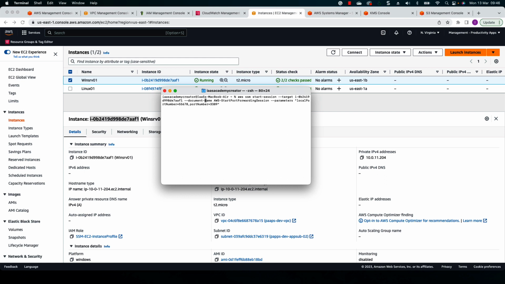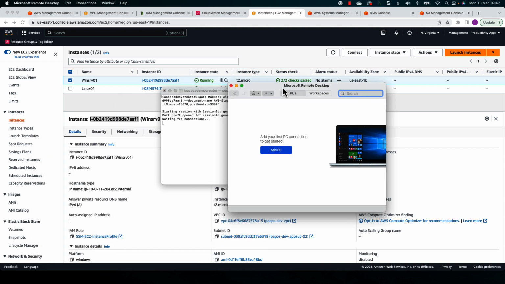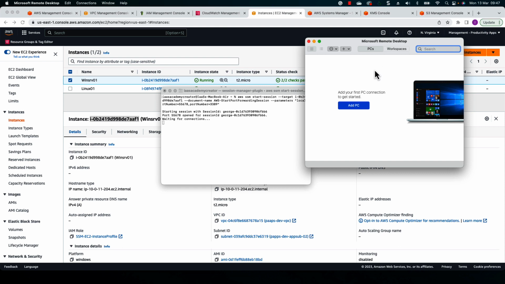Okay, and what I'm doing is I'm using a local port number and a remote port as well for the 3389 connection. So you enter that and that provides a session to your server. Now, whilst that session is in the running state, whilst it's waiting for a connection, we can proceed to open the remote desktop client. Okay, so I've got the Microsoft Remote Desktop tool that I've installed on my local computer.